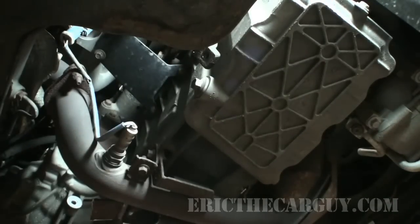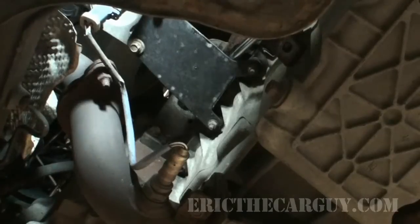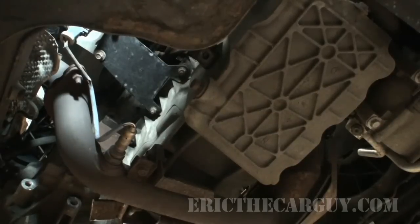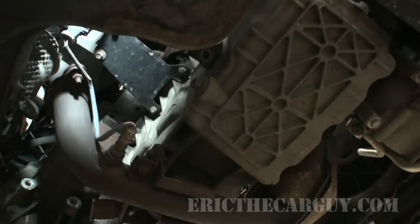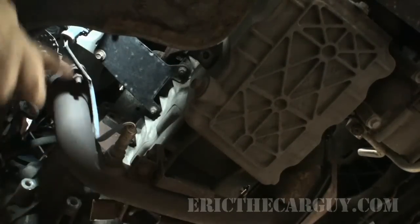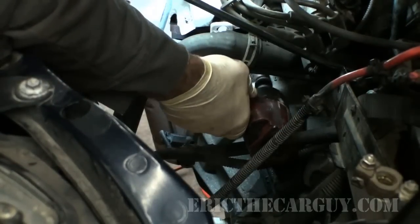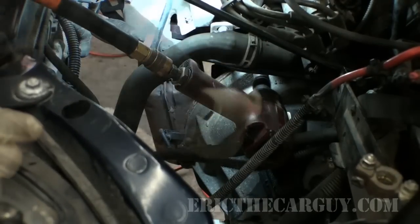This one here has a bracket. And I actually think I can do the same thing from this side. I think that just leaves us the one fastener in the front. And this transmission's loose. All right, we got one fastener left. And that transmission is moving.